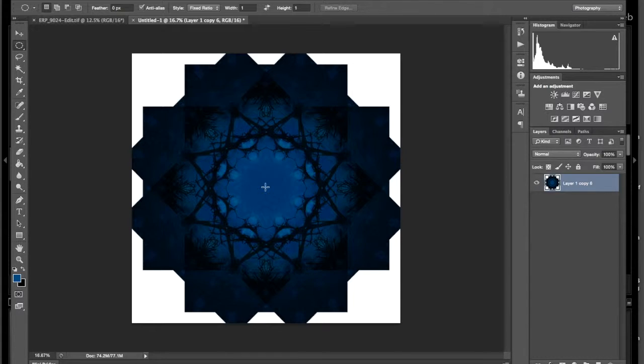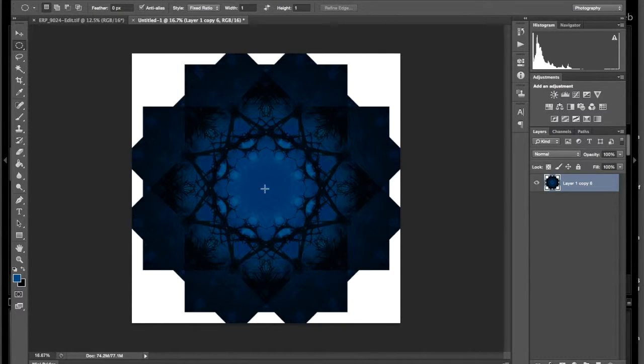Now, if I just drag, I can move it all around, and I don't really want to do that. It will all base off where I started dragging. But I don't want it to come from the edge, I want it to come from the middle. So Command D to deselect, go back to my middle. Shift would be for when we don't have the fixed ratio selected, but that's okay.